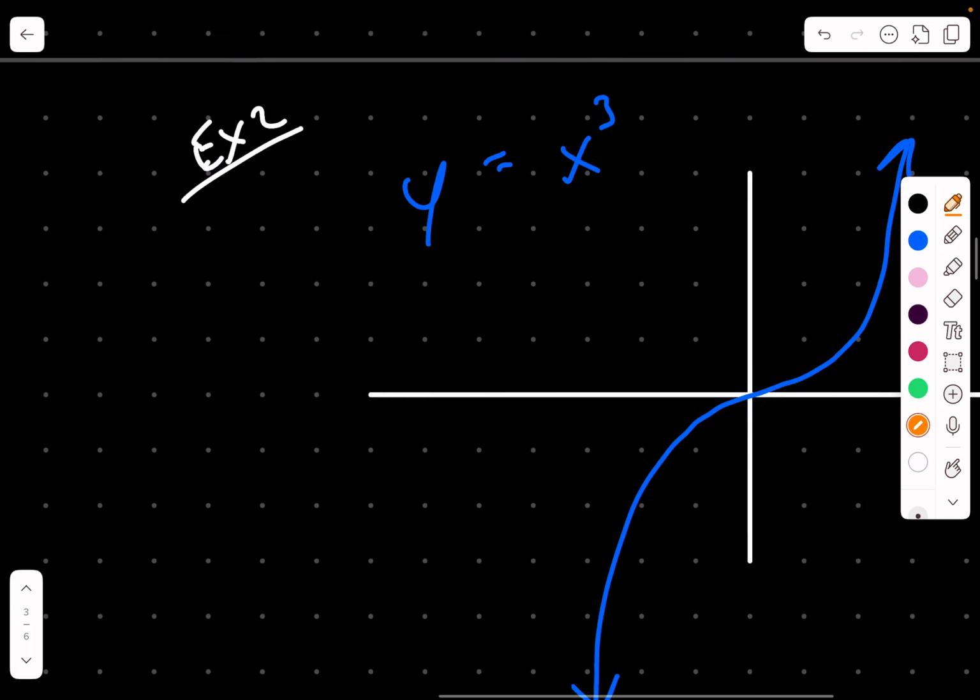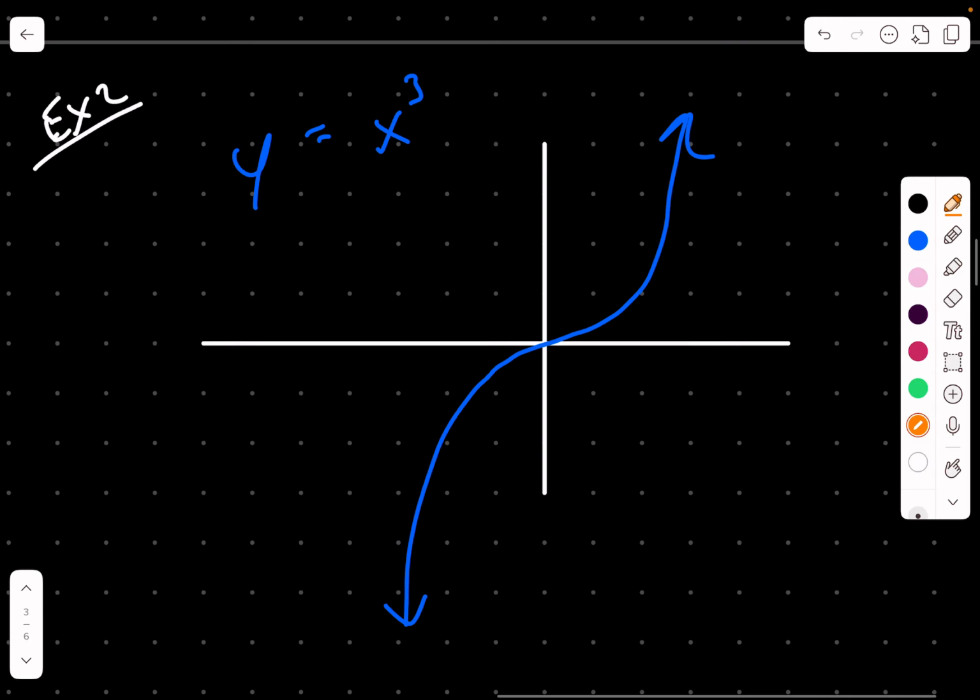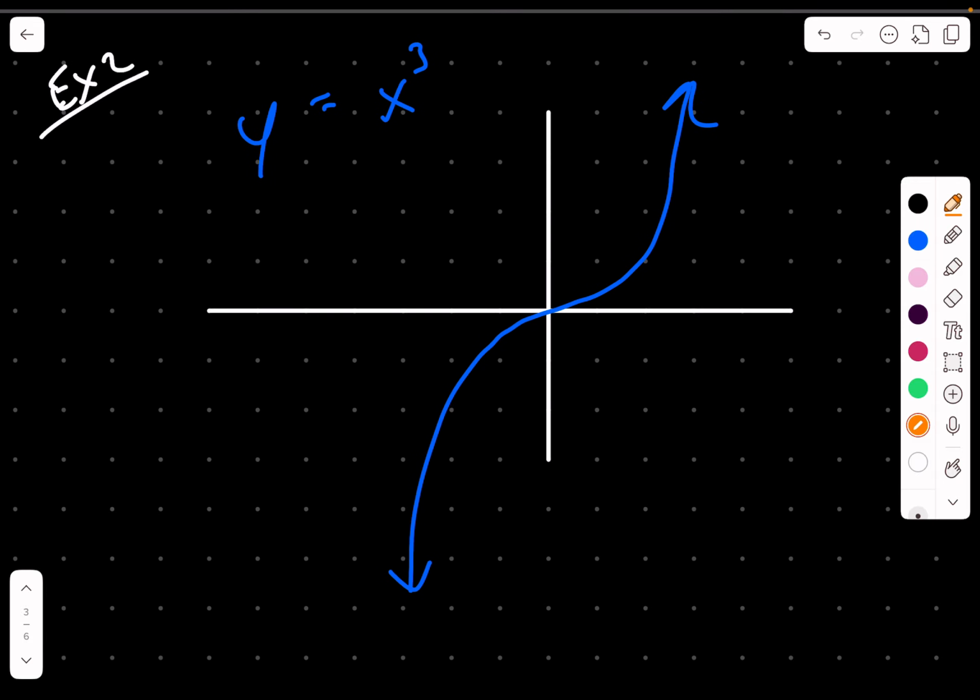So let's take a look at this next example. y equals x to the third power. When graphed, it looks something like this. And if we look, we actually don't have either. We can't have a max or a minimum value, or absolute max or minimum value in this function, because our minimum goes on forever and ever in a negative direction, and our absolute maximum goes in a positive direction forever and ever. So therefore, there's neither, nor is there a local max or min.